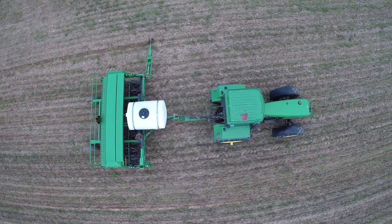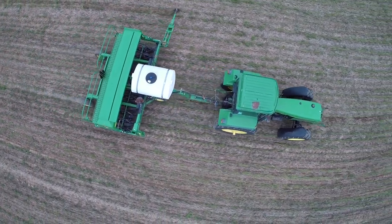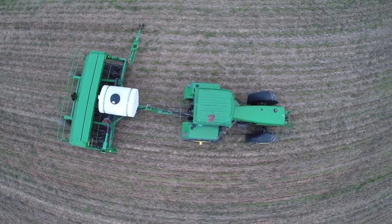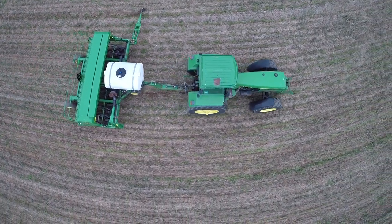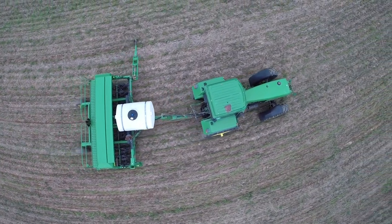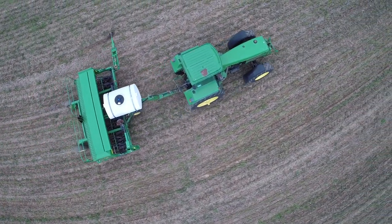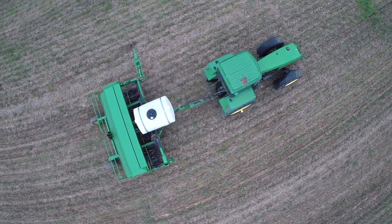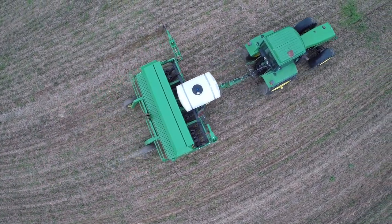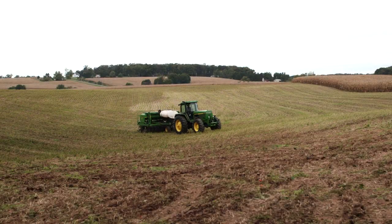The Agrihantz R we really used for the first time this year to any extent. We used it on half of our green bean acres. We had great moisture when we planted the green beans, but then it stopped raining and the crop was suffering. When it came time for the beans to be produced, I decided let's put some Agrihantz R in for this reproductive stage.